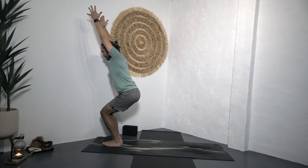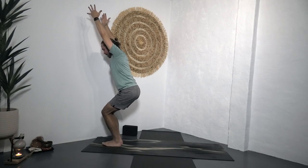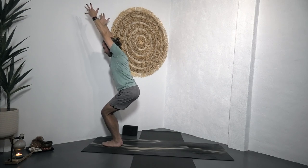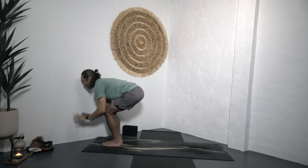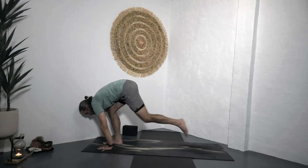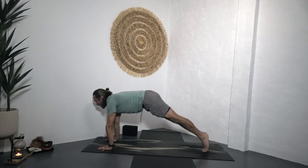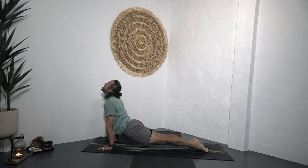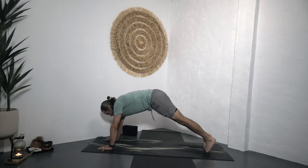Holding for three. There's this lightning bolt in your body, recruitment of the buttock muscles, the grounding of the heel, and the sweep of the arms overhead. Last breath, fold, exhale. Halfway lift, inhale, plant the hands, step back. Vinyasa, high plank, low plank. Up dog, downward facing dog, exhale, breath.